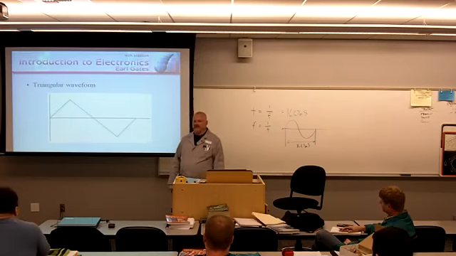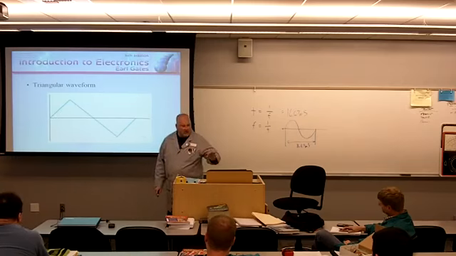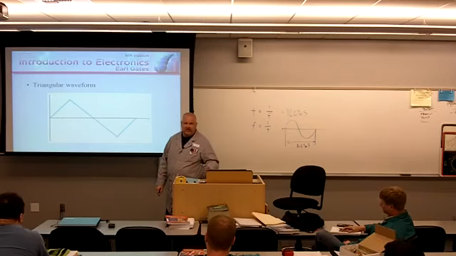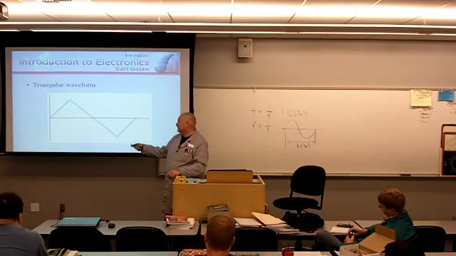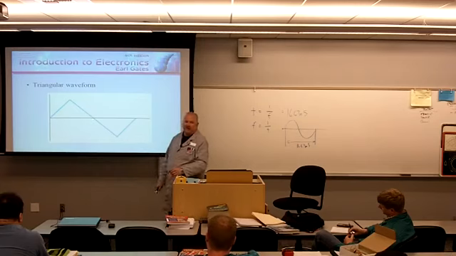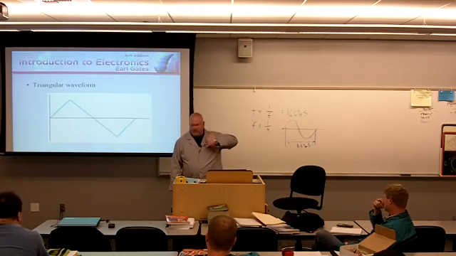This is a triangular waveform. A triangular waveform has a rise time and a fall time that are linear and equal. You understand what I mean by linear? Straight line is linear. Curve is not linear. Curve is nonlinear. That's why it's called a curve. So, a rise time and a fall time that are linear and equal. If you describe that to me as a tech assist, I'm looking at a waveform that is linear and the rise time and fall time are equal, I'd say, bingo, you're looking at a triangular wave.